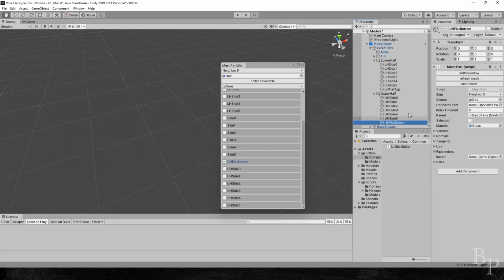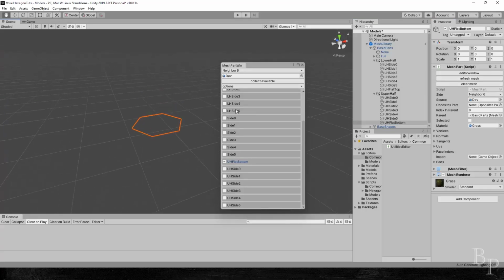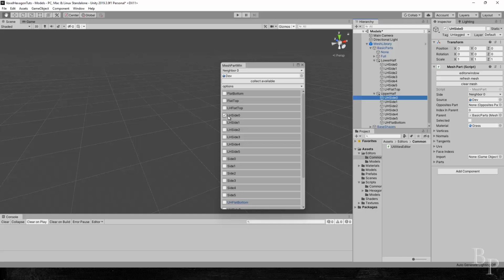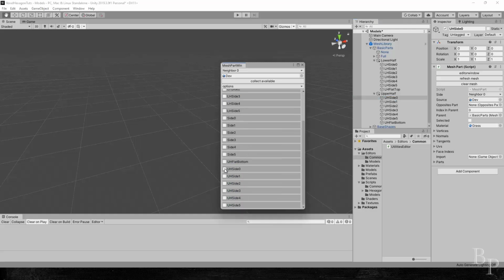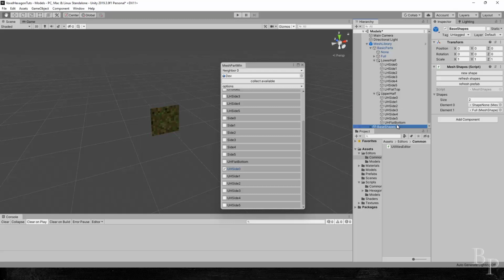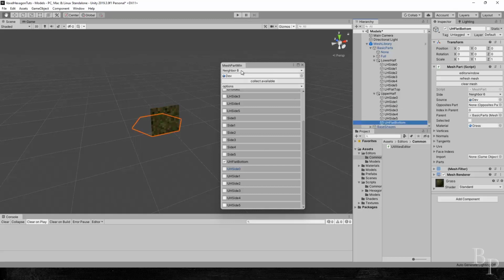Now, there we go. And yeah, it should be halfway up. So LH side 0 should become UH side 0. And remember to re-import our sides. Well, flat bottom needs to be side 7 now. Come to think of it.